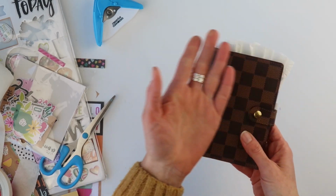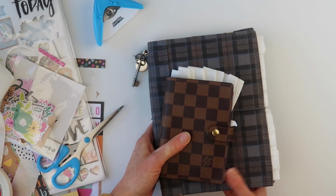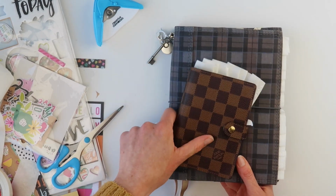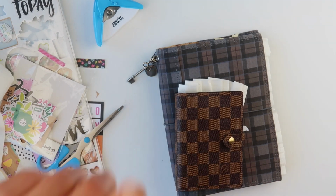And now here's a look at the two of them together so you can see how pretty it is. It really is such a nice, elegant look to your planner. I really can't think of anything that would be more classy right now in your planner than toilet paper. April Fools. I don't know if you thought it was a good idea or not to put toilet paper in your planner, but it was fun.